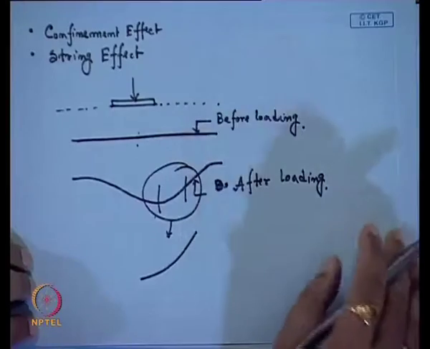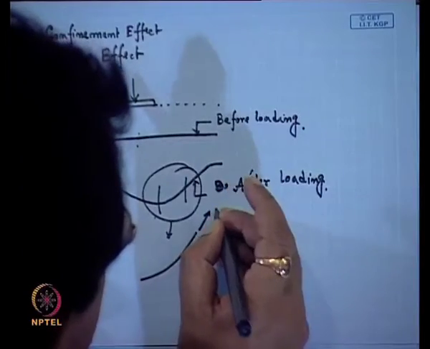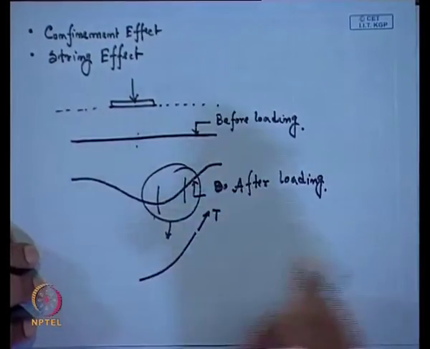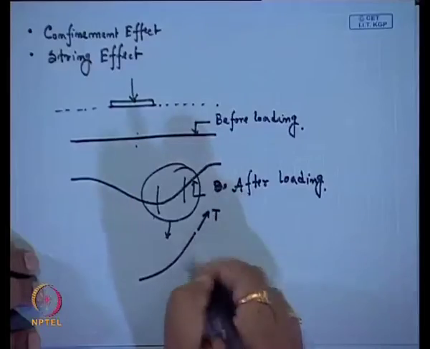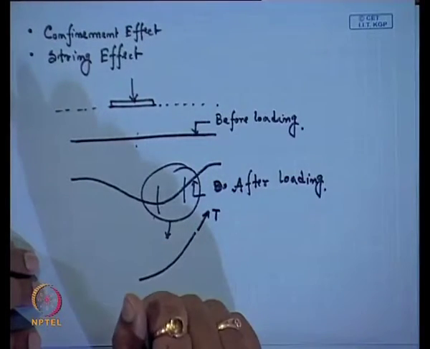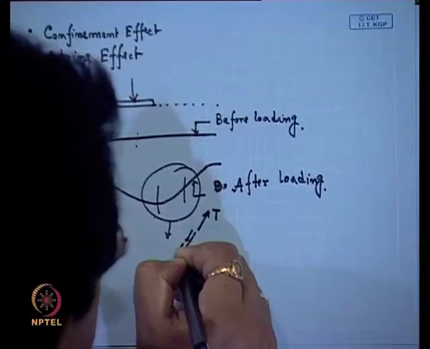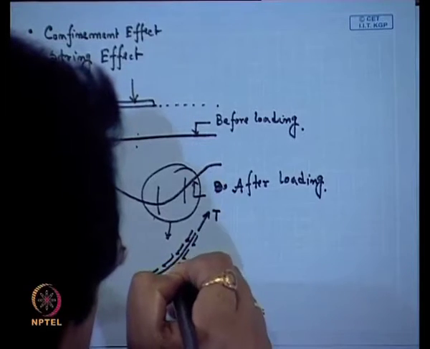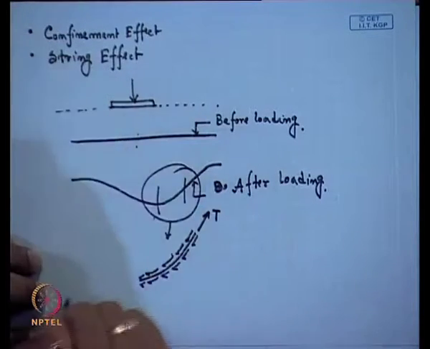It is similar to a pile. If I apply a load on a vertical pile, the side friction acts in the upward direction while the load is applied in the downward direction. The same thing happens here when you apply the load: tension develops, as I mentioned. If tension is developed, something must counterbalance this tension, and that is this friction acting within the reinforcement.